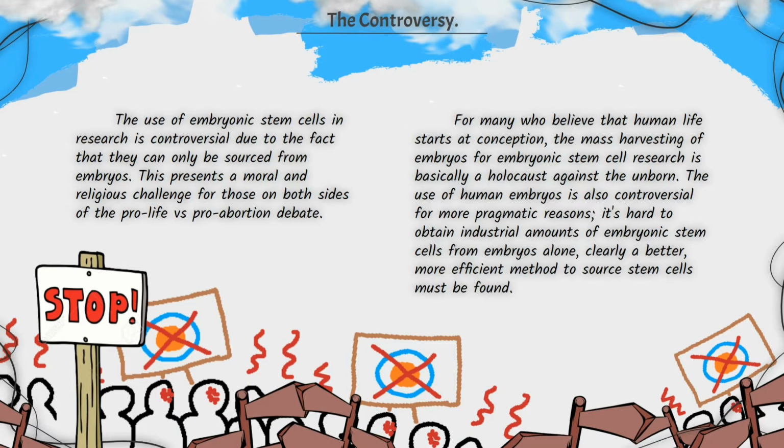The controversy. The use of embryonic stem cells in research is controversial due to the fact that they can only be sourced from embryos. This presents a moral and religious challenge for those on both sides of the pro-life versus pro-abortion debate. For many who believe that human life starts at conception, the mass harvesting of embryos for embryonic stem cell research is basically a holocaust against the unborn.